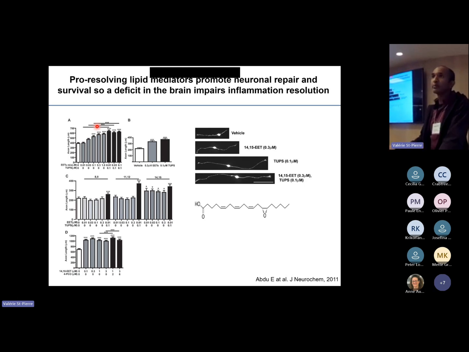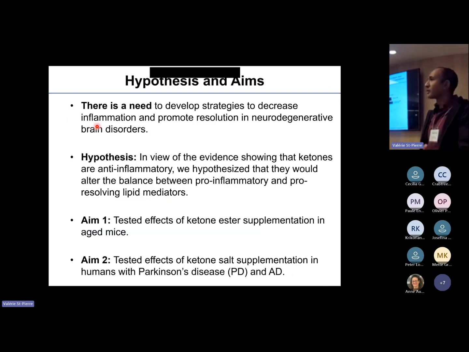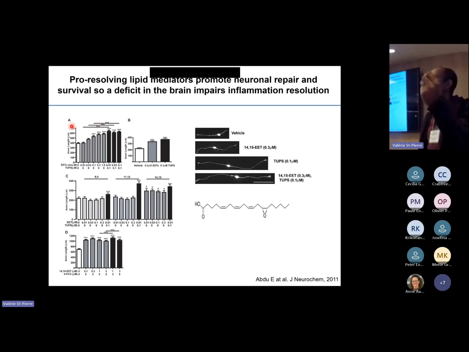They promote brain repair. Other studies have shown they promote neuronal survival. So they're doing a lot of things in terms of resolving inflammation. And that's what it's about. It's sort of getting you out of this damage, taking a damaged cell, repairing it, and keeping it. Because with neurodegeneration, you're losing cells. But here you want to keep them, repair them, and move on, right? And that's what these compounds do.